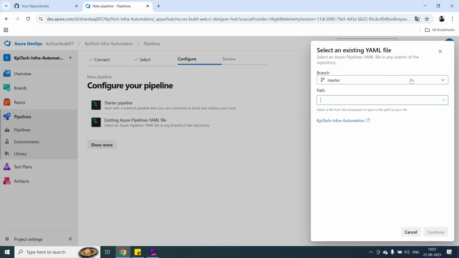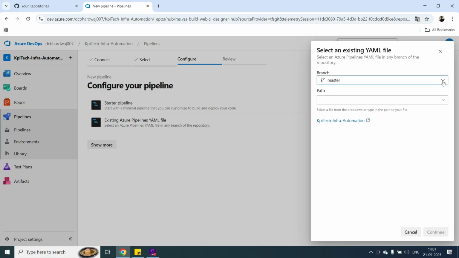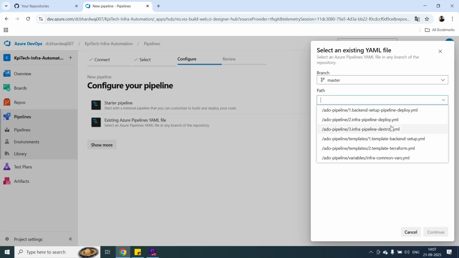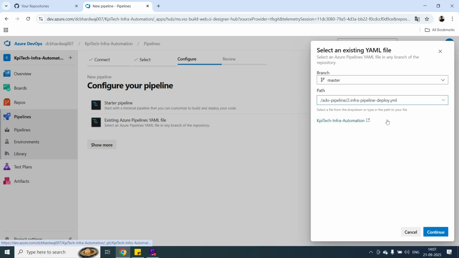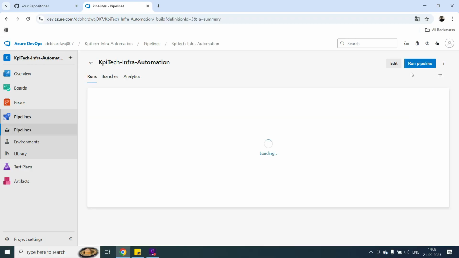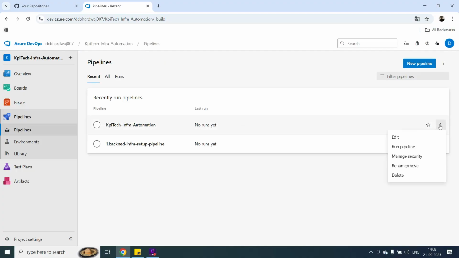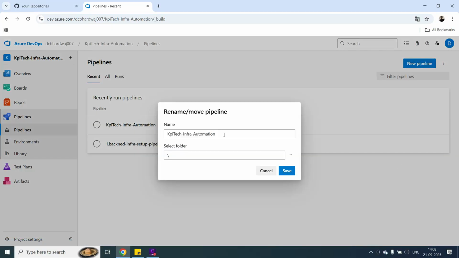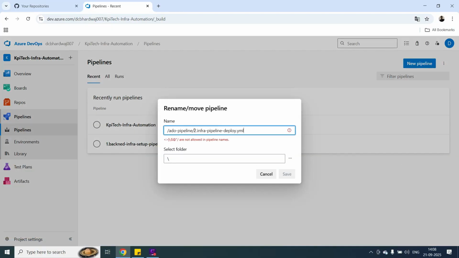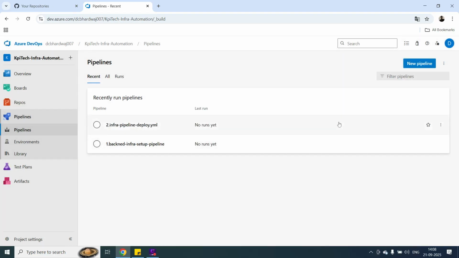So go to there, select the master branch if you want, so master, or develop, so develop. So first I'm just considering this one. For the second pipeline, I'll go to this infra pipeline deploy, I'll copy the name and just click here, and I find the changes, just save it, right? And now go back here, you see default, just rename it and update the proper pipeline name. I am just updating this one and just click, you see two pipelines are created.